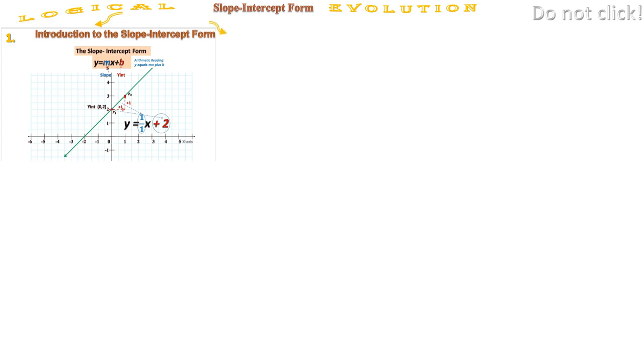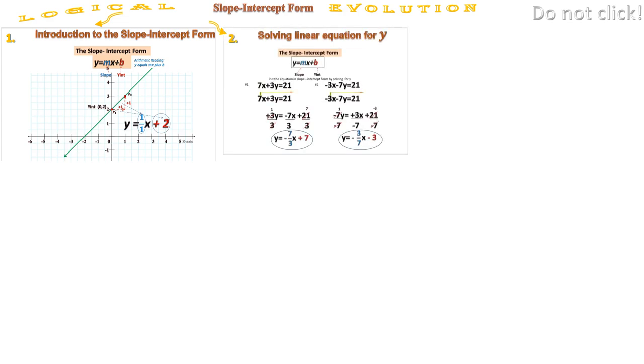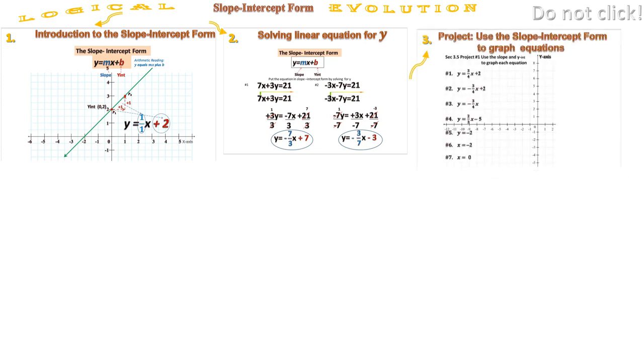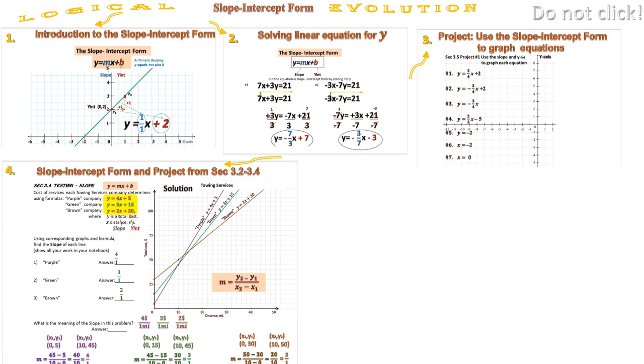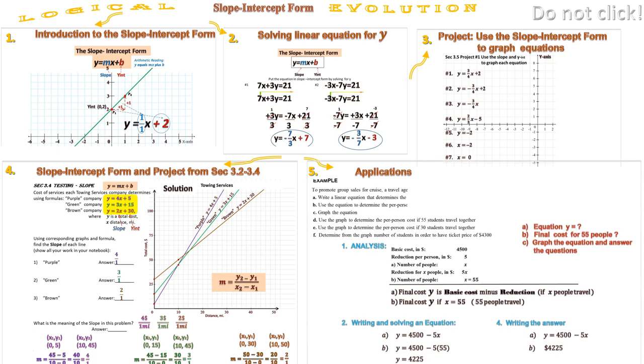And then we will learn how to solve a linear equation for y in order to get slope-intercept form. After that, we will have a project in order to graph an equation using slope-intercept form. And then we will work on a project on how to interpret y-intercept and slope. And one more problem would be an application for slope-intercept form.